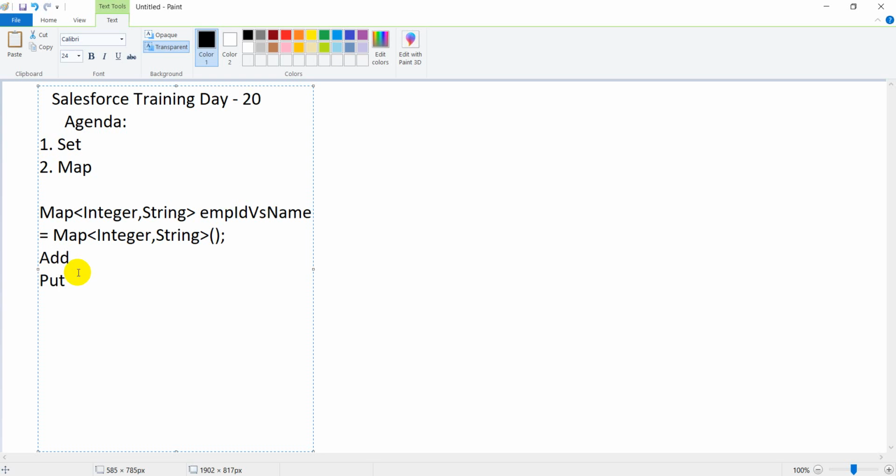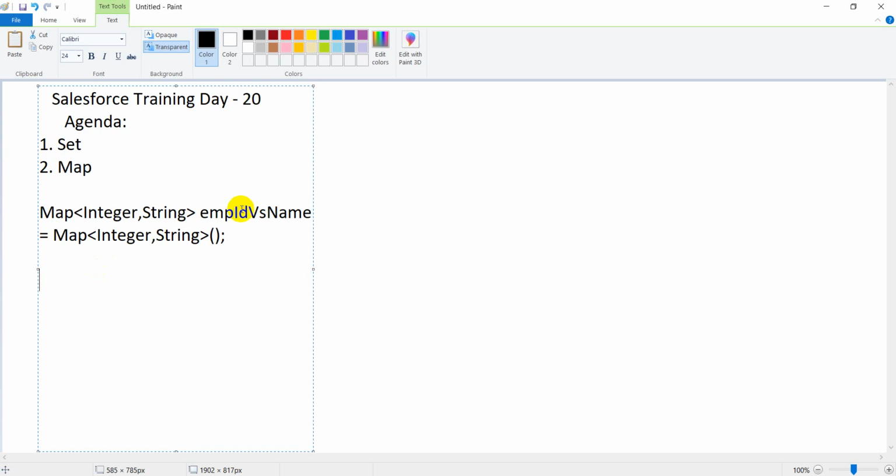Usually if you have only one data type, you use add of 10, add of 20, whatever it is. For map the syntax is like this: if you want to add, you have to pass two values, one for key, another for value.